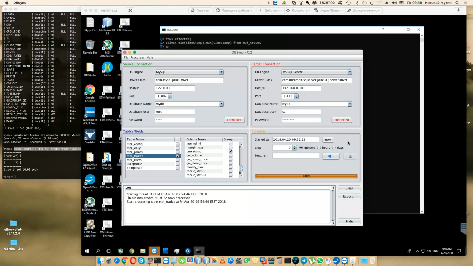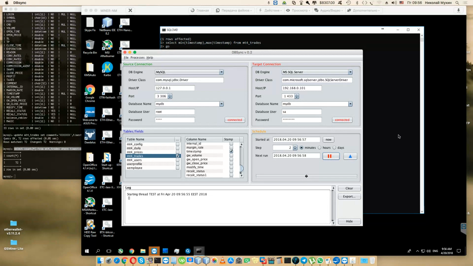Well, as you can see, here we have the schedule section that allows automatically running tasks. Here we are setting a step in minutes, hours, or days, and run.